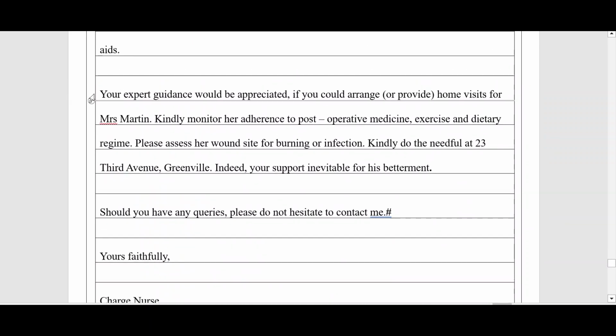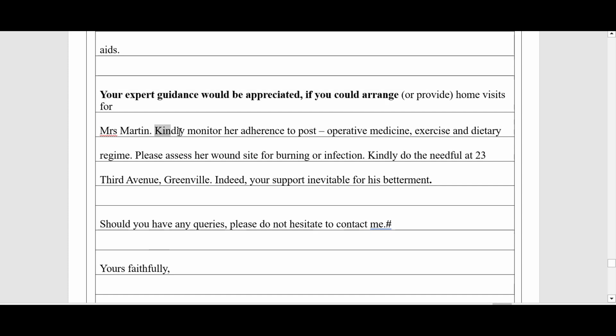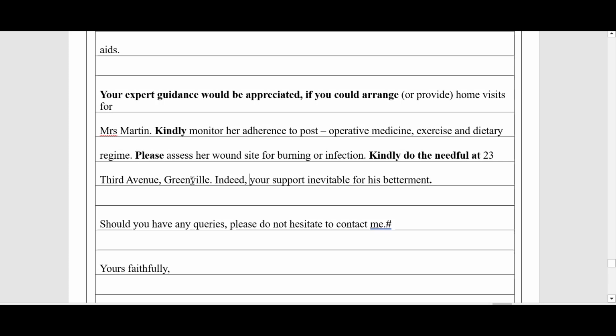And now this is the discharge. Again, same as the present medical history, each sentence should have the template. See, kindly monitor, and this structure is totally different. Kindly do the needful. This is "kindly do the needful," because sometimes students may ask whether this is repeated, this is not, this is again the template, one template. Please and kindly should not be repeated at the exact place. And indeed these are repeated, please look carefully.